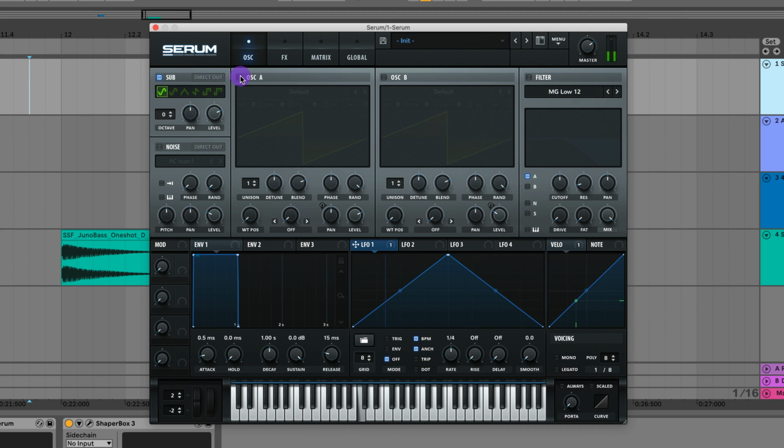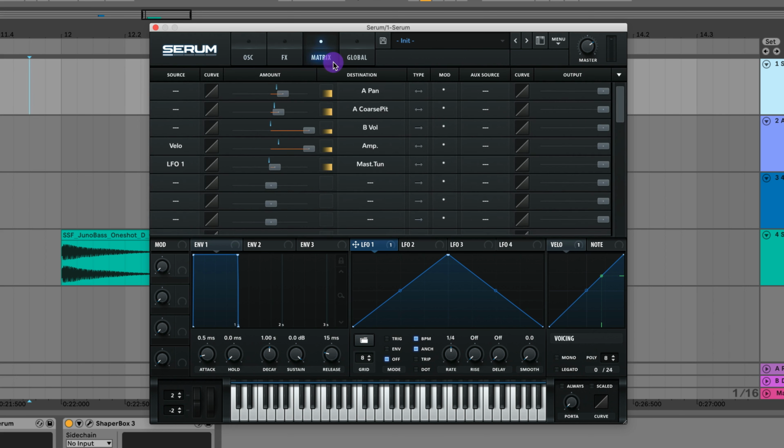There's the sub. And oscillator A and oscillator B, and you can hear them all wobbling at the same rate.